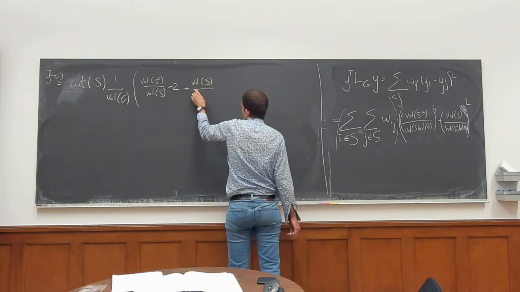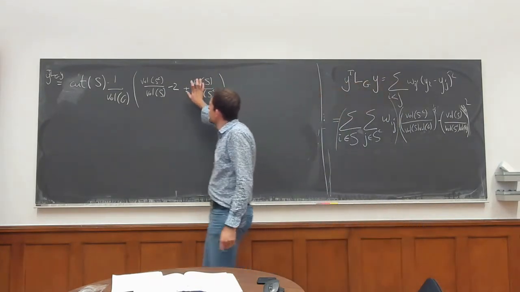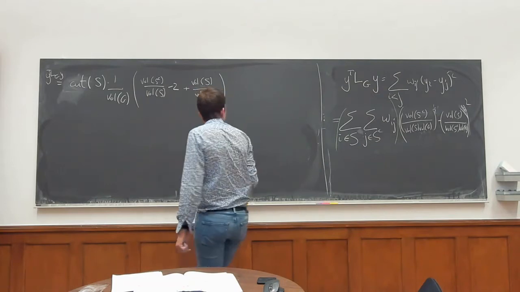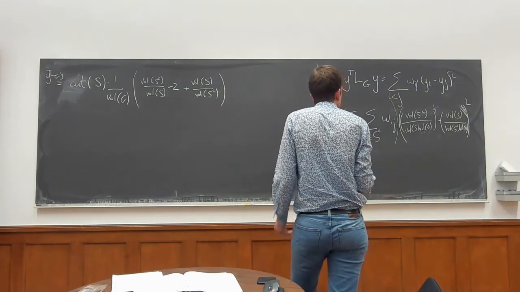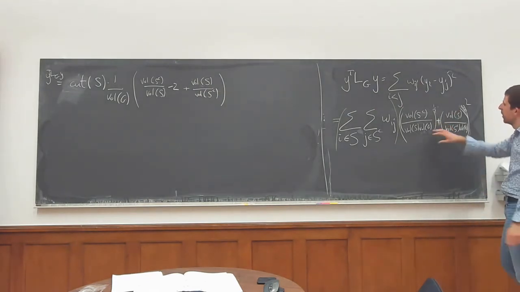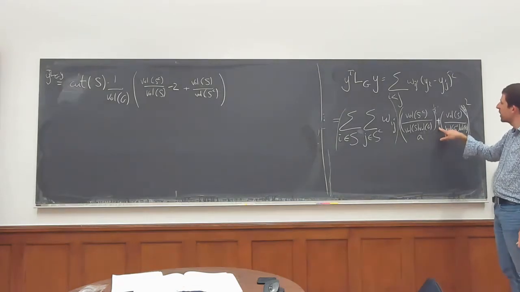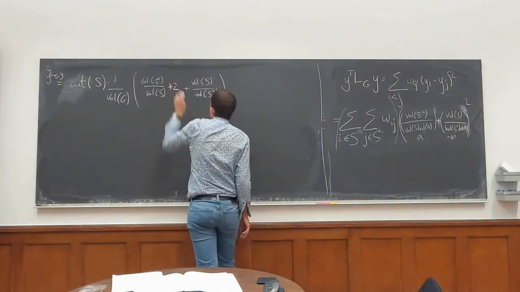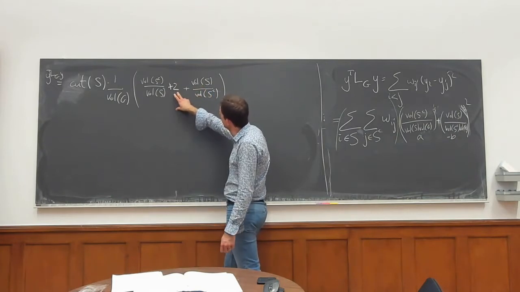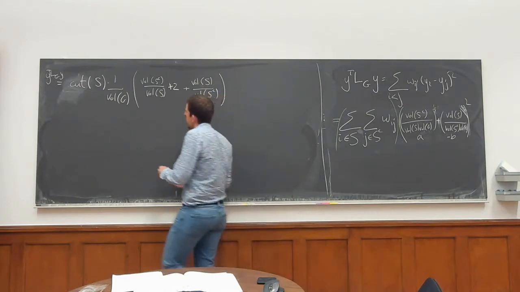Okay. Let's see if I remember the trick. We want the volume of G to show up on the numerator. So what we can do is take this 2. There is a typo here: this is minus, this should be the plus, because A was equal to this, and B was equal to minus this, because B had a minus sign. So when I take the minus, I need a plus. Sorry for the typo. Now I need the volume to show up on the top to cancel with this one. I can make a volume show up by taking one of these ones and making volume of S complement over volume of S complement, and we'll pick up a volume of G over there, and I can do the same on that side. Okay, let's do this.